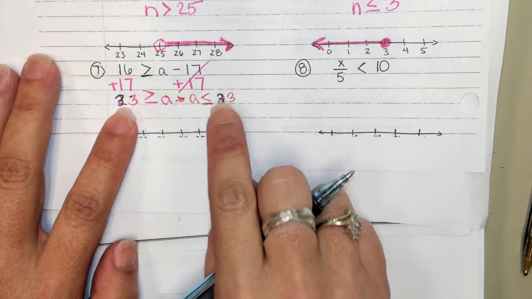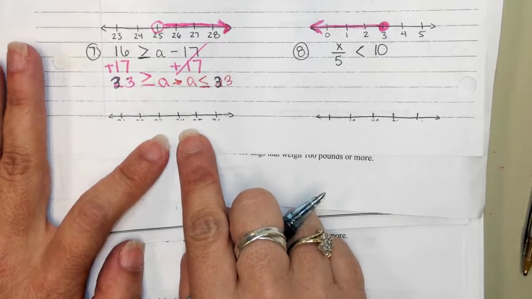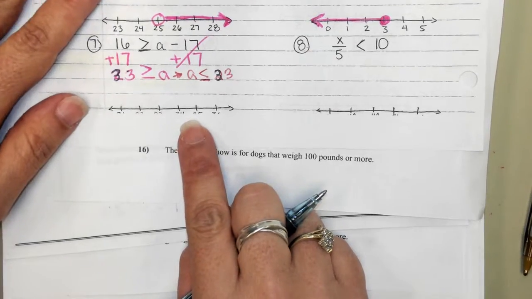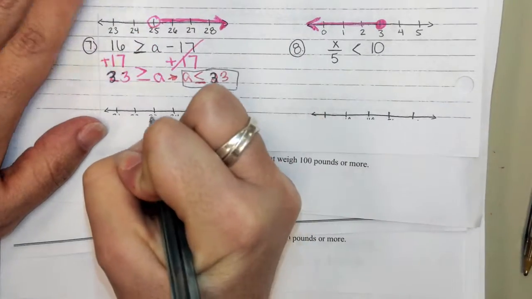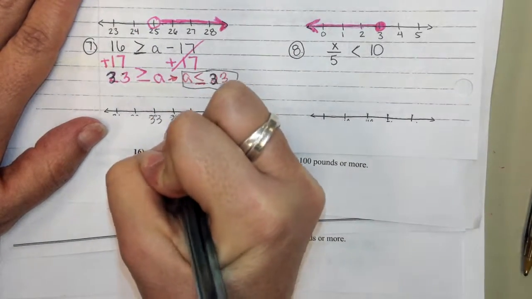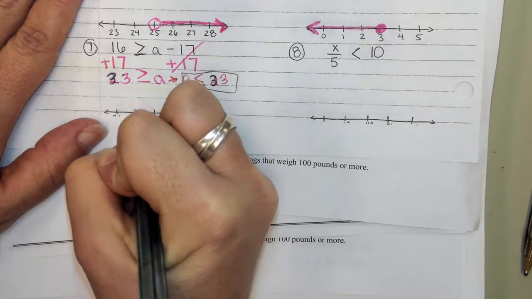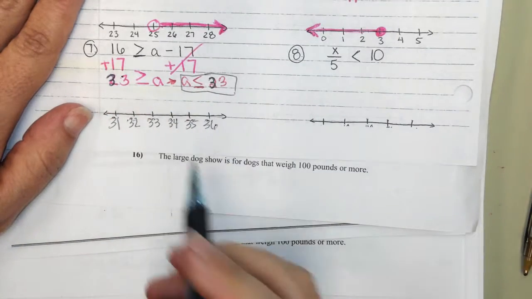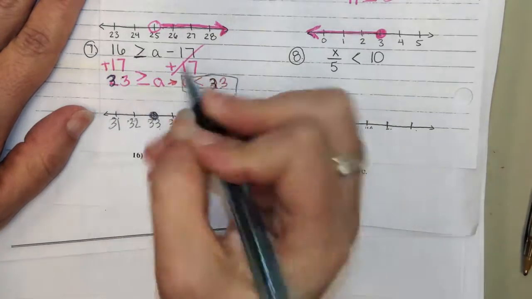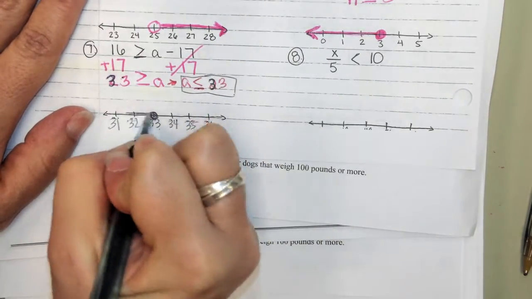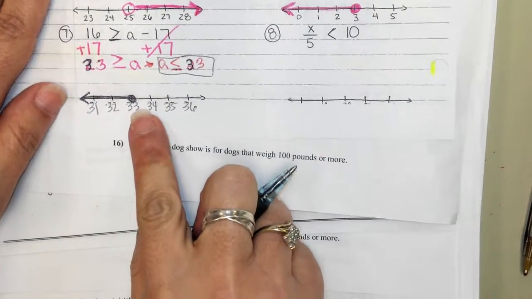Okay, now you still flip it down here on the number line. Listen, tomorrow there are no numbers on a number line. You've got to, when you get your answer, go down here, number it 33, 34, 35, and so on. At least 2 or 3 on each side. Then, I need a closed dot at 33. And if a is less than or equal to, I need to shade this side. Everybody good on that one?